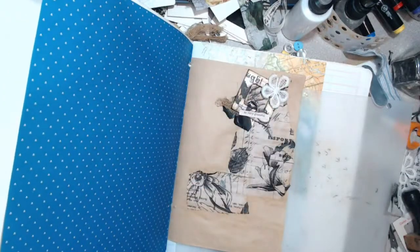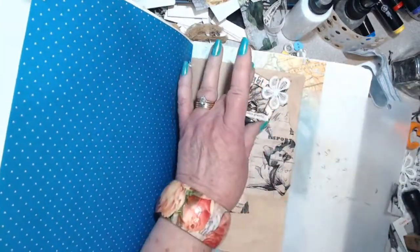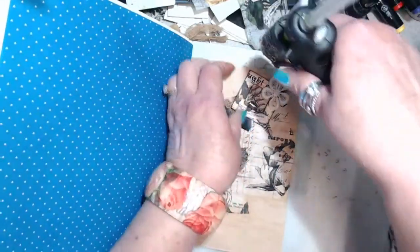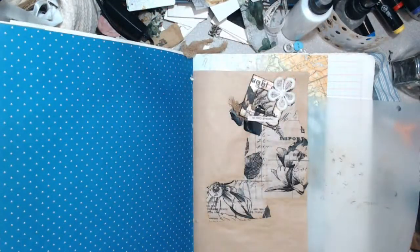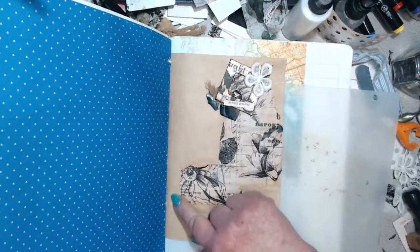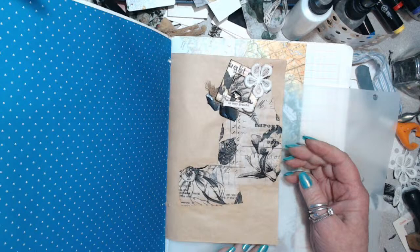All right, I'm just going to glue this down. Oh, look, it's partially glued down. I'm going to add a little bit of glue here. That glue came up through the cheesecloth. Let's sneak a little bit down in here. I was thinking about getting the Sharpie pen and doing some jazzy stuff here. That's what my sister does a lot.